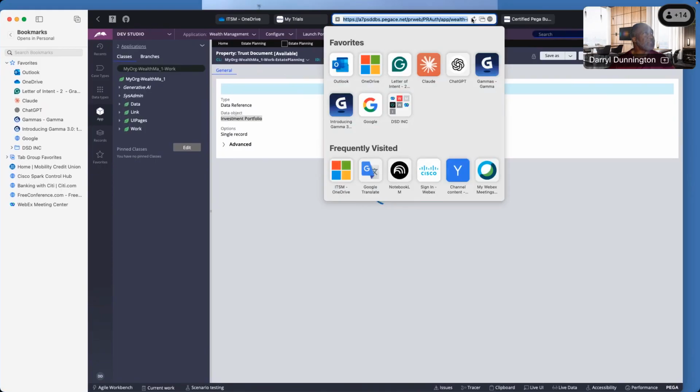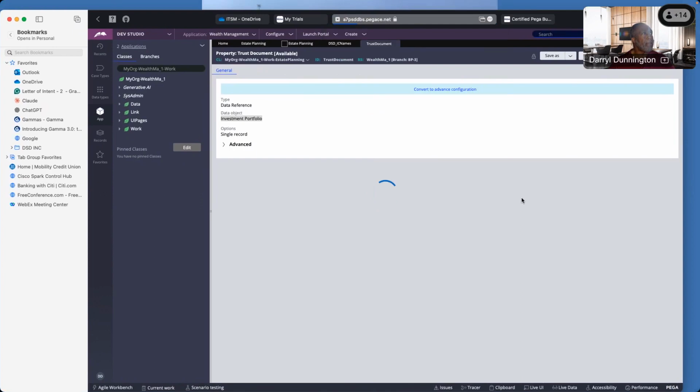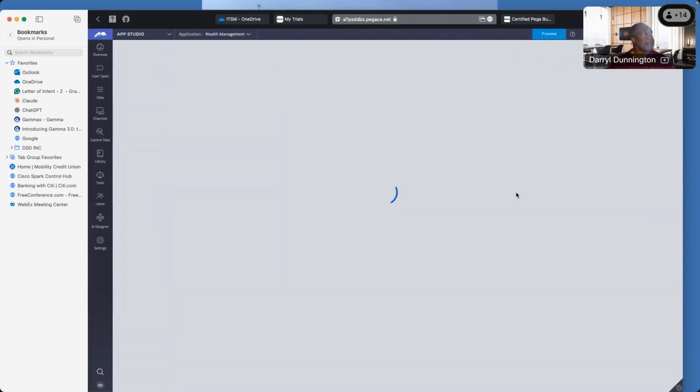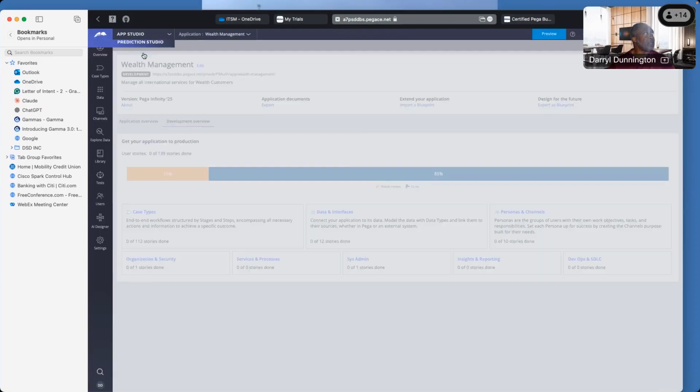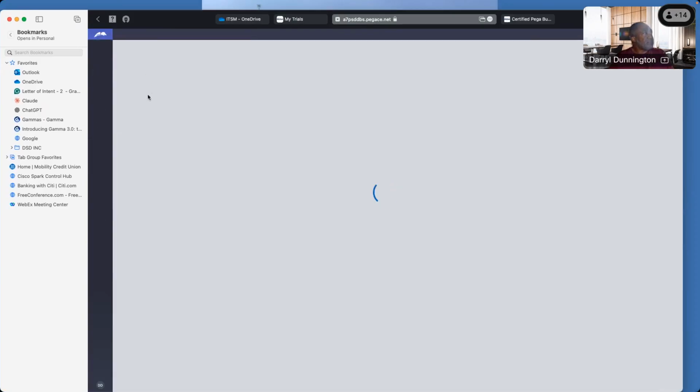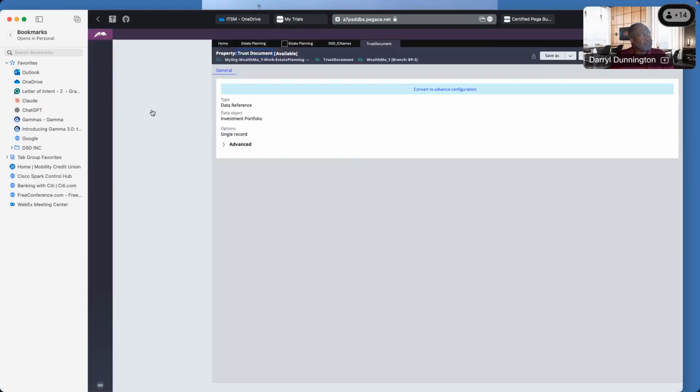See if I just refresh the whole application, see what happens here. Okay, so now let's try to go back to Dev Studio, if it will open up my Explorer for me.